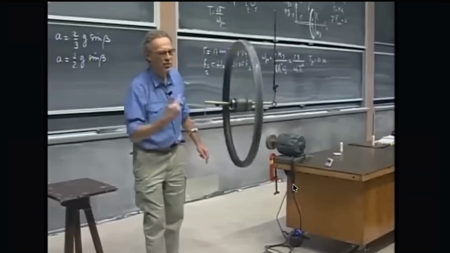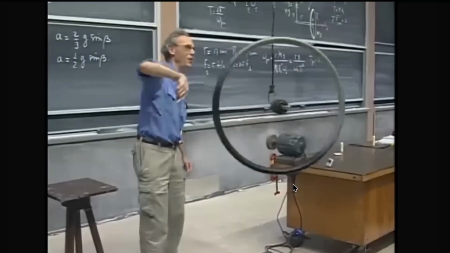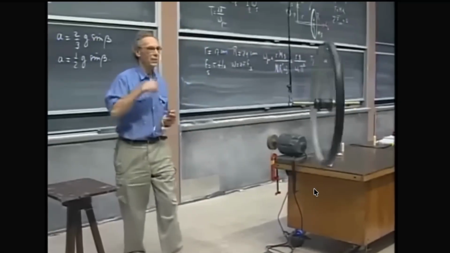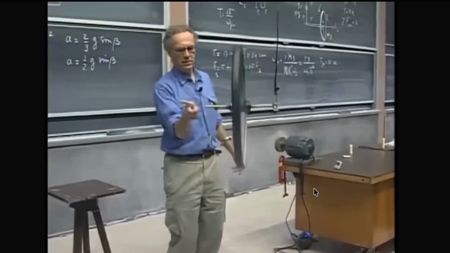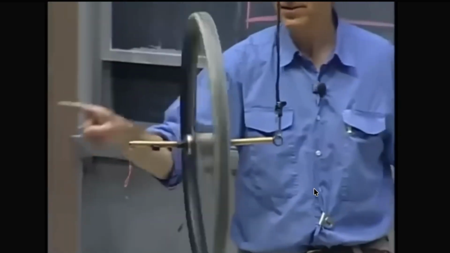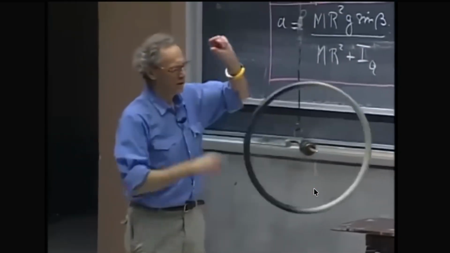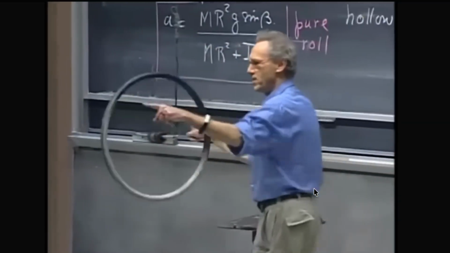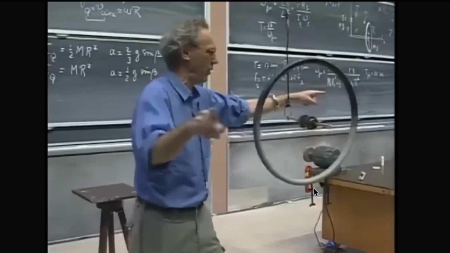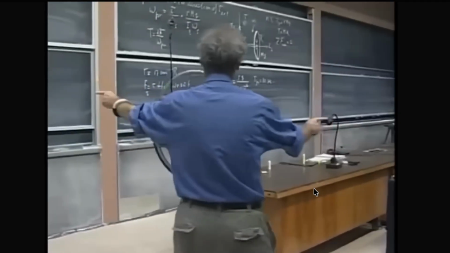Now it's going this way, and I'm going to redo the experiment, changing the direction of rotation, and then it will go the other way around. So now the angular momentum, if it's rotating like this, is pointing here. Spin angular momentum is pointing like this. Torque is like this. And so the spin angular momentum is chasing that torque. I'm the spin angular momentum, I'm the torque. This is the torque. It's chasing it.